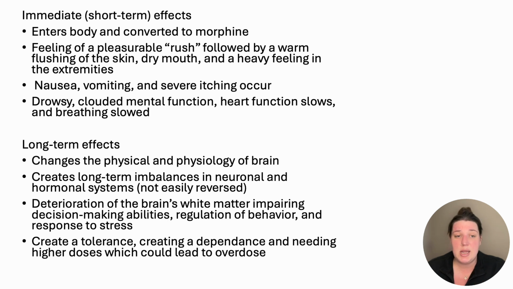Most users become drowsy, have clouded mental function, heart function slows, and breathing is slowed as well. Some long-term effects: it changes the physical structure and physiology of the brain, creates long-term imbalances in neuronal and hormonal systems, which is not easily reversed. Deterioration of the brain's white matter impairs decision-making abilities, regulation of behavior, and response to stress. And then when people create a tolerance, they start creating a dependence and needing higher dosage, which could lead to overdose.